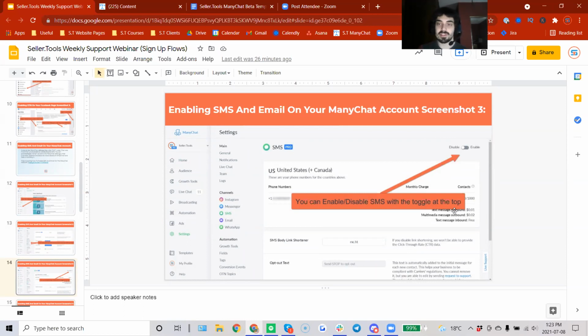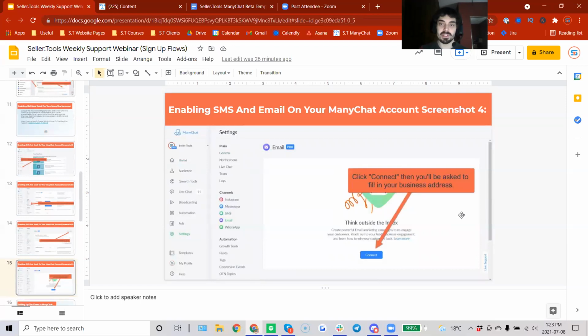Keep in mind that it does cost money to send out text messages. You're billed based on how many messages you send, how long the messages are, how many emojis, how many characters you're using. So you're going to have to pay ManyChat a certain amount of money. Email is a little different.